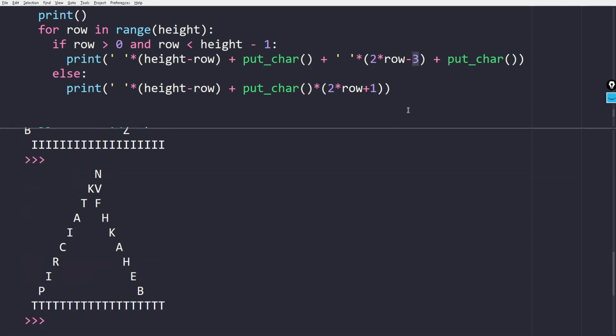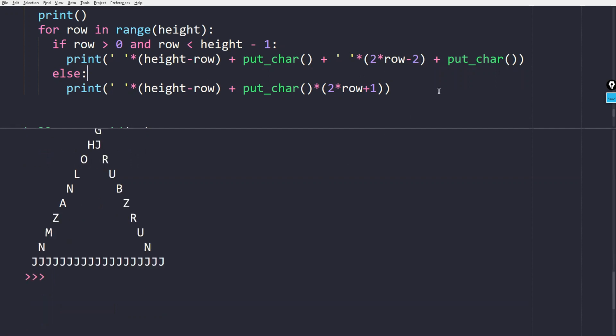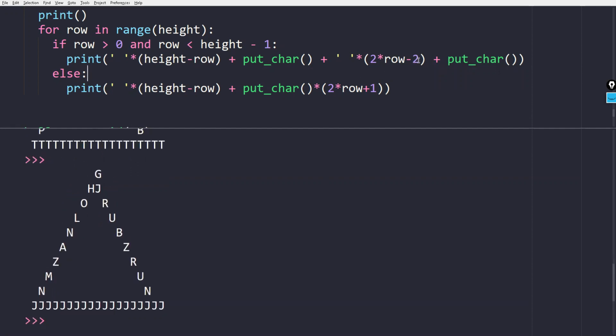Minus 3 is extreme. So how about minus 2? Minus 1. So in the end, it's just the odd number.